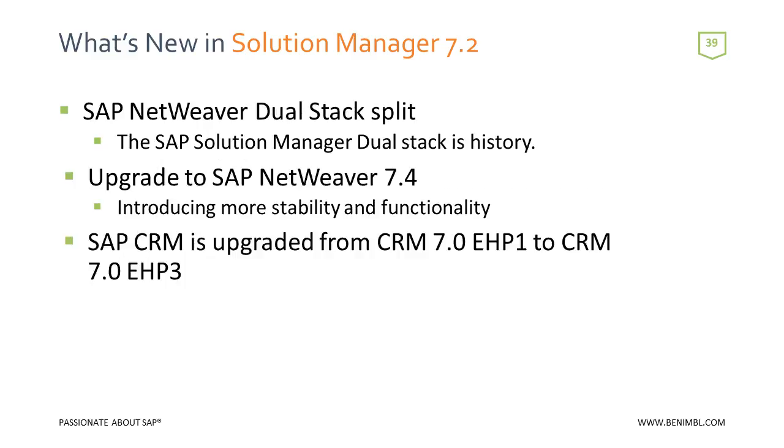One of the big things that everyone hears about, right, with going to NetWeaver 7.4, is that the dual stack now gets split. So during the actual upgrade process, you're going to upgrade Solution Manager, and then using Software Provisioning Manager, you're actually going to split the stacks. And then from there, you have the option to migrate to HANA. As far as CRM, it is not a full upgrade. It is simply introduction of Enhancement Pack 3. So definitely introducing new functionality with CRM Enhancement Pack 3, but it's not a full upgrade.